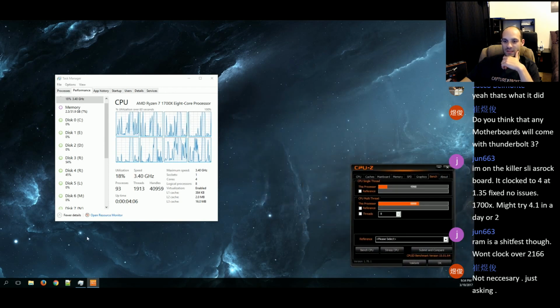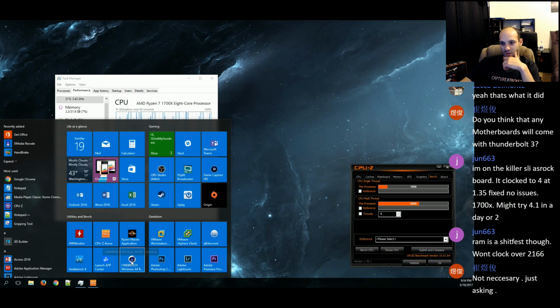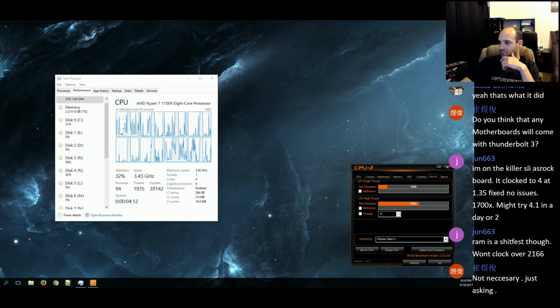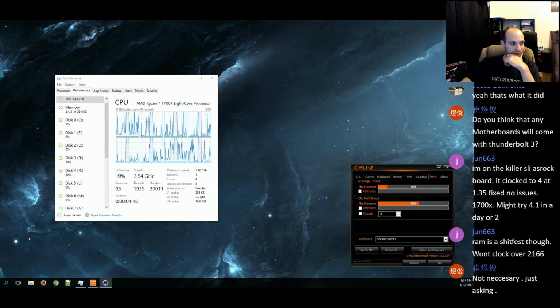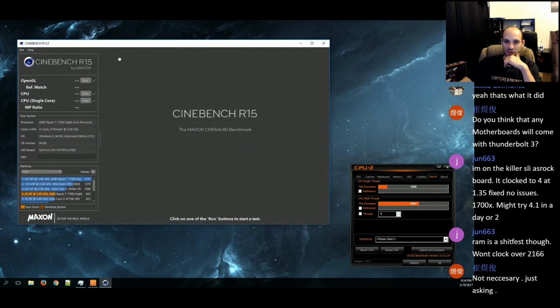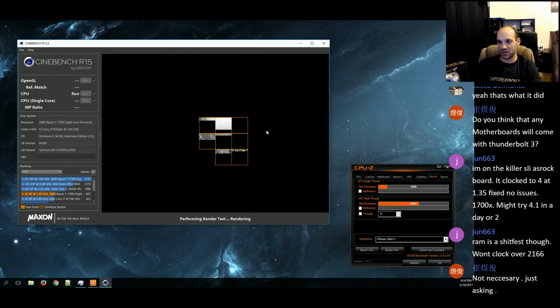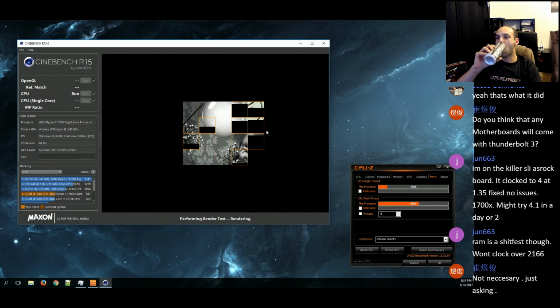So let's bench this thing. Enough of me talking, right? So here we go. It's interesting that the process monitor isn't showing much of a change there. But we're still right around 2000, and there you go. There's 87. So we could always test 4 plus 0 versus 2 plus 2 to see how that affects synthetic bench. And let's load Cinebench.